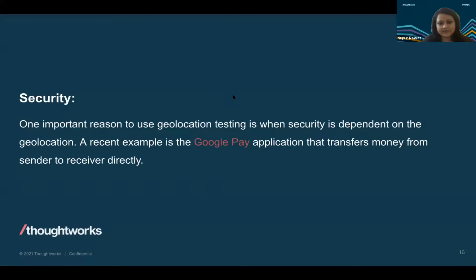So 45% says all of the above, and 55% says geofencing. So Ola might be using geo-blocking in some countries where it is not permitted to be used, right? So the answer is all of the above.